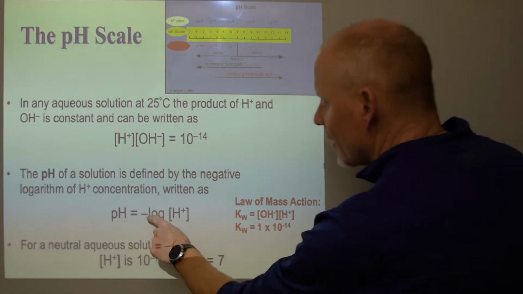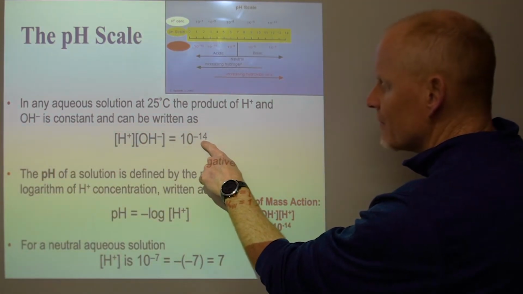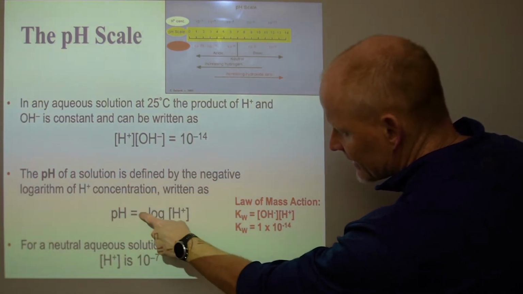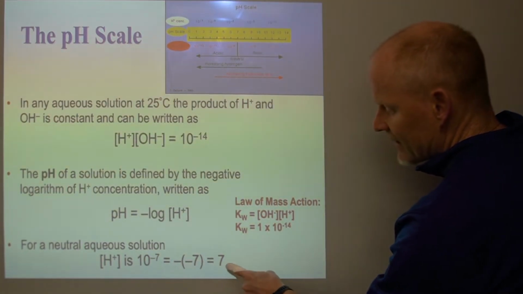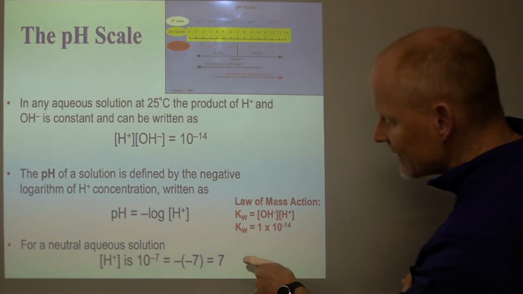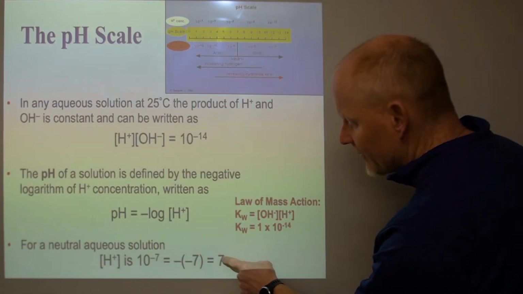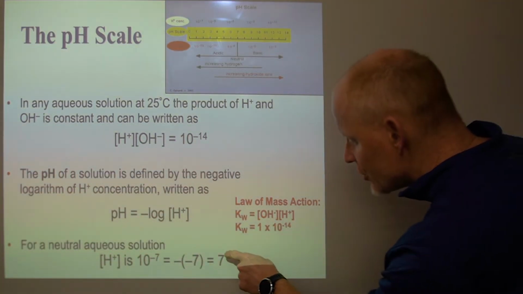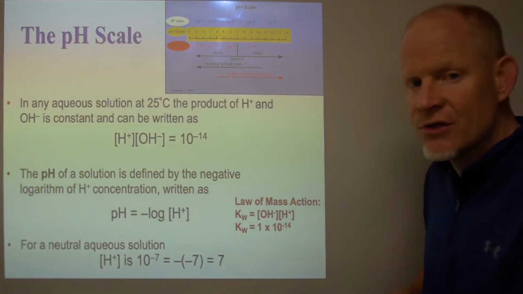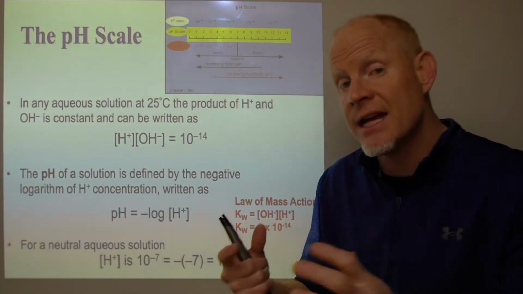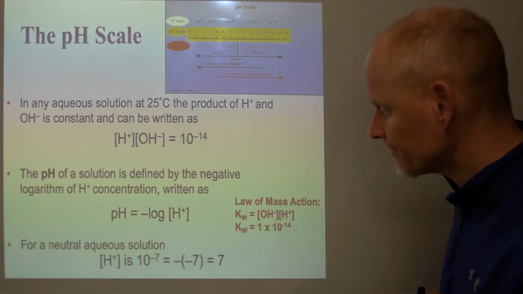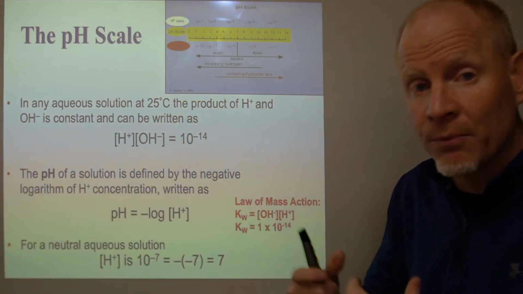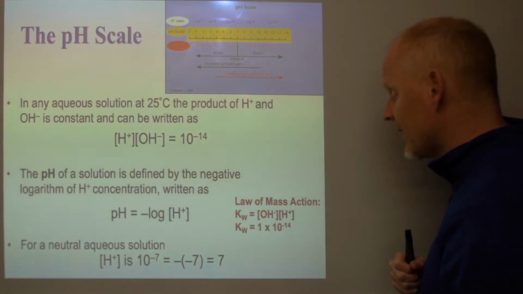So you can see negative 14 is the base of our pH scale. If I take the negative logarithm of this, I convert it to a whole number, and I also get rid of the negative. If you throw 10 to the negative 7th into this formula, the negative log gives you 7, right? Every time you change the pH scale from, let's say, 7 to 6 to 5 to 4, or 7 to 8 to 9 to 10, each jump gives you 10 times more protons or 10 times more hydroxide ions, right? So changing the pH scale by 1 is pretty dramatic. It gives you a lot more protons or a lot more hydroxide ions.